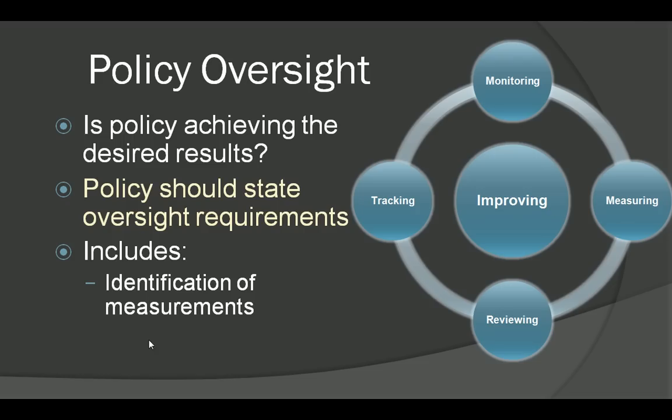So we can identify measurements in our policy, and we can have some kind of reporting requirements where infractions of our policy should be reported, or any noticeable encroachment on the network or something like that should be reported. We'll talk more about that stuff in much more detail when we talk about things like incident response team policies. For right now, we're just broadly covering all this, and from a broad perspective, we know that we need to have some policy oversight. So we have to have some way to objectively measure whether or not the organization is complying with these policies, and how effective those policies are.